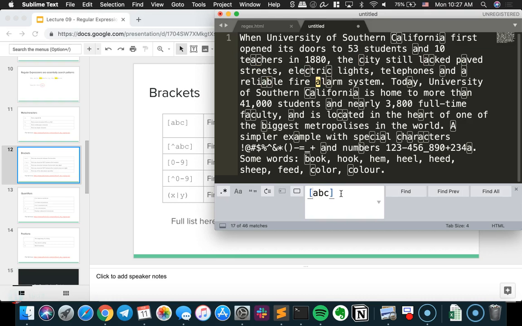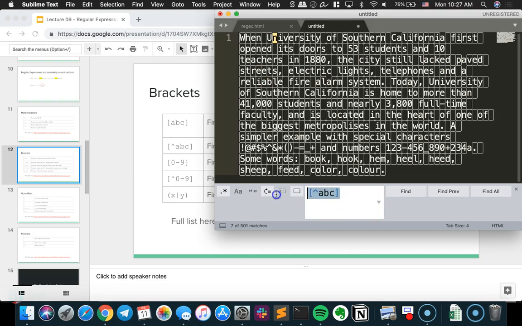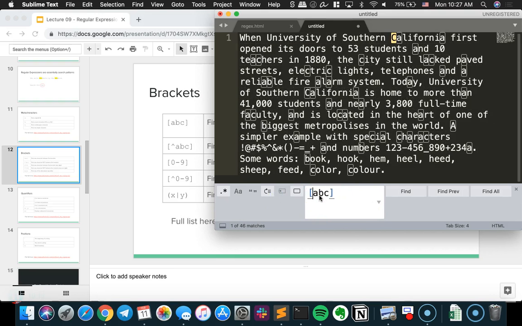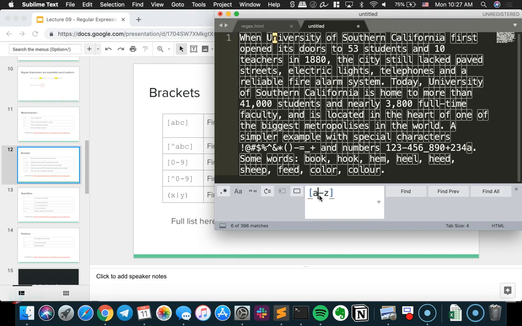Okay, you could do the not as well with the little caret when you're in the bracket. So this is case insensitive in that case? Yes, it looks like it's case insensitive. You could also do A to Z to say anything in between A to Z, or like F to Z, or like I to Z. Okay, so brackets kind of give you ranges, so that's kind of nice.